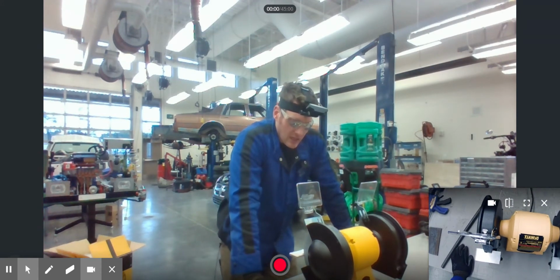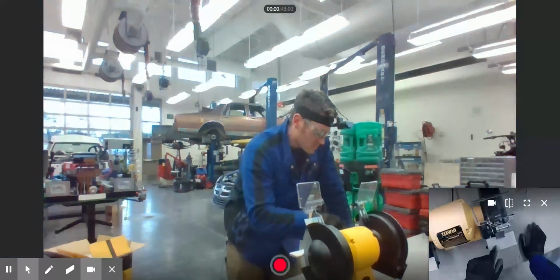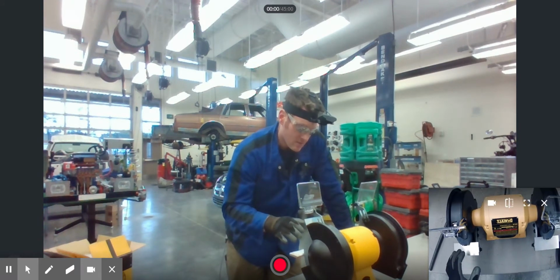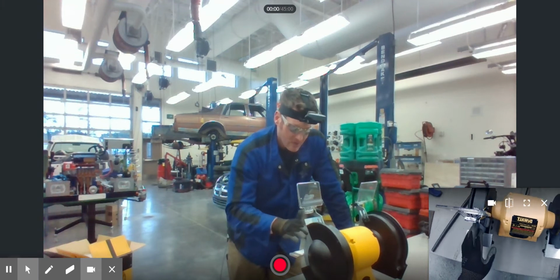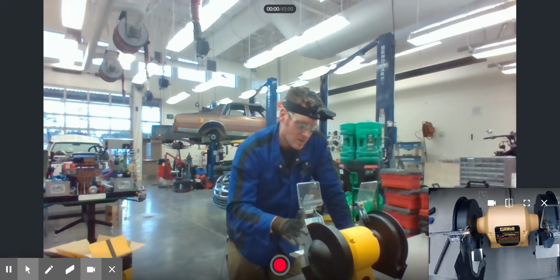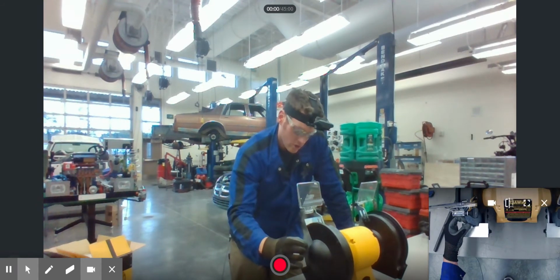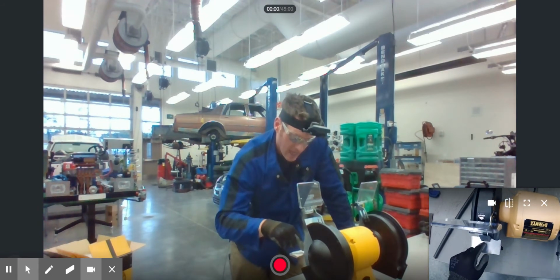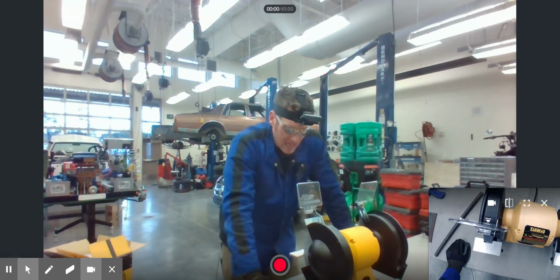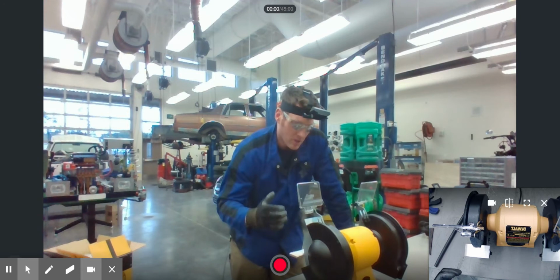If you ever have anything larger than a 1/8 inch gap, then you need to readjust your tool rests so that way nothing will get sucked down in. Now what happens during an extended amount of time, these grinding stones will actually get consumed during the grinding process. You have to pay attention to that because as they get consumed, they will get smaller. And as they get smaller, the gap between the tool rest and the grinding stone is going to increase. And eventually, the gap will increase so much that it will be beyond 1/8 of an inch.